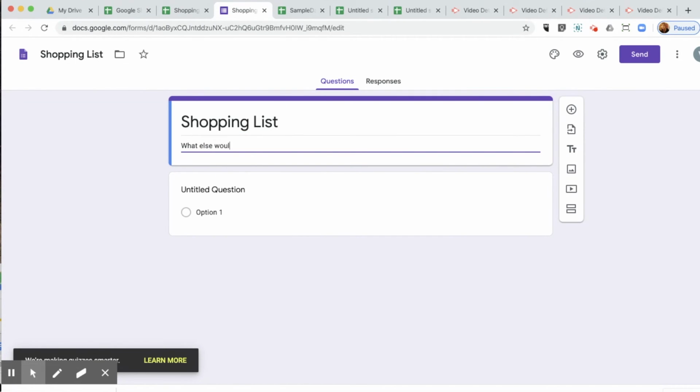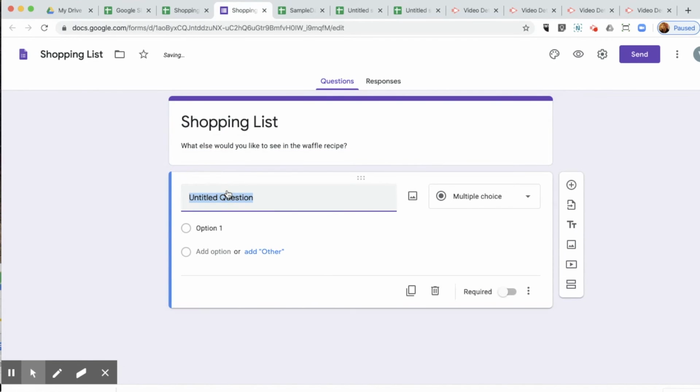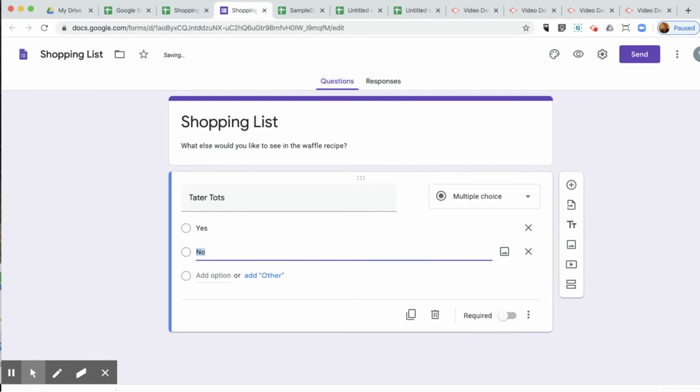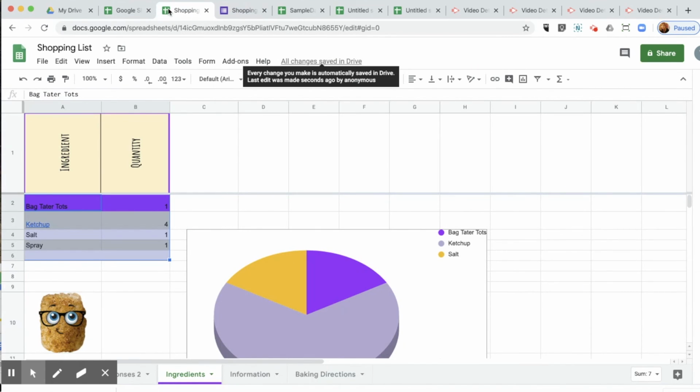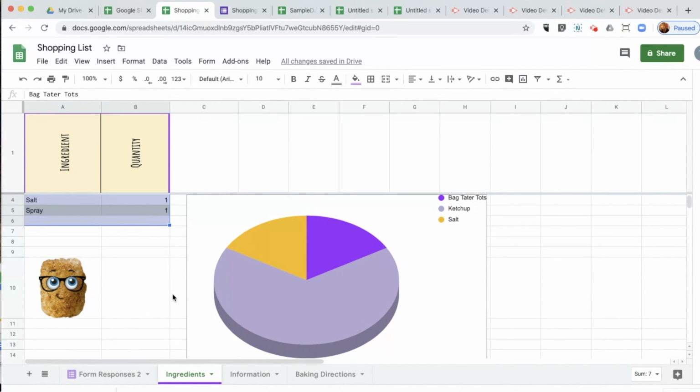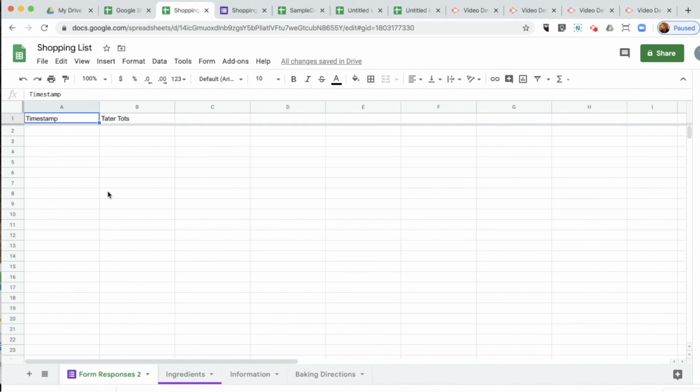Now, if you'd like to add some questions on here about a shopping list, maybe other people could add to it, you can go ahead, type your question, a little section for the question, the answers. Just going quickly here. I'll go into more detail in the form section. But this is to demonstrate. I pop back over to my file and I can see on the tab, I'm ready to collect responses related to this file.